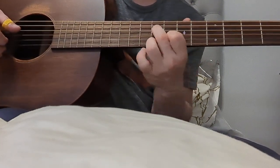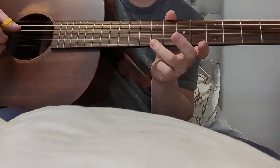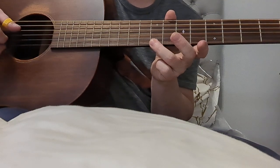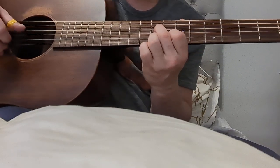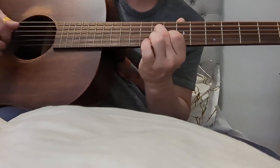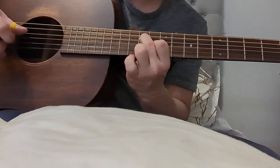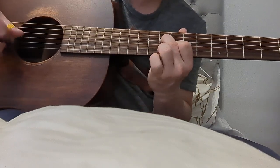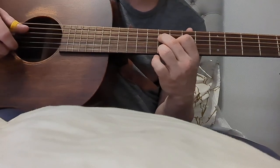And then we have this G major chord here, and he hits the B on the 9th fret of the high E string. So remember, it's B because we're tuned down to D, right? Slides up and does the same thing. So he's hitting the D string and the high E string at the same time.